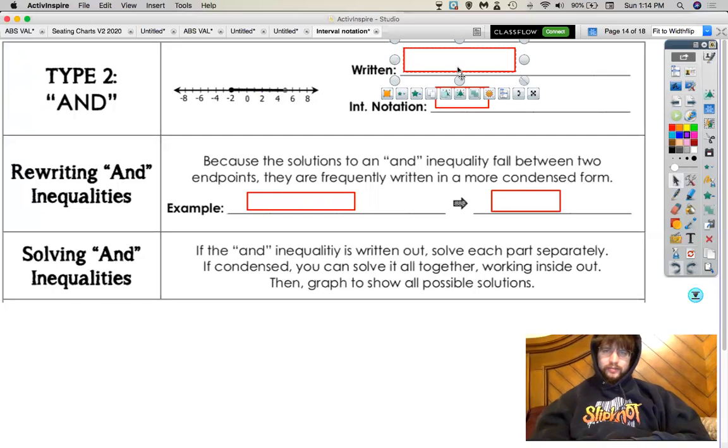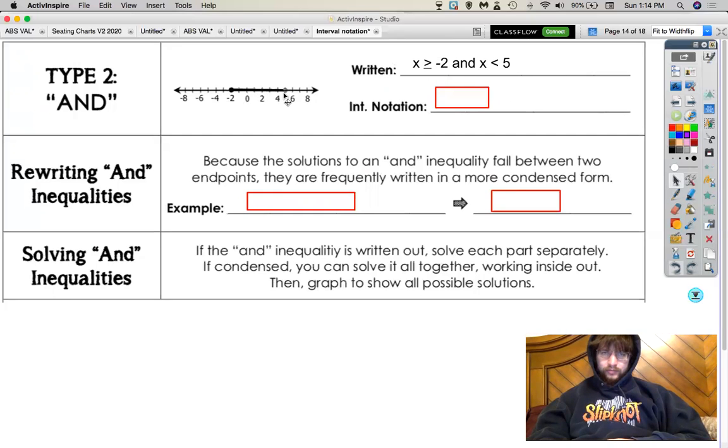So here's how we'd write this. X is greater than or equal to negative 2. Now you can see that. And x is less than 5. So that's this line right here that's shaded is the solution to all the values that are bigger than or equal to negative 2 and smaller than 5. So if you take any number in this set right here, it will satisfy both of these conditions. So if I look at that in interval notation, can you guess? Can you guess? Just stick some brackets in between. Boom.